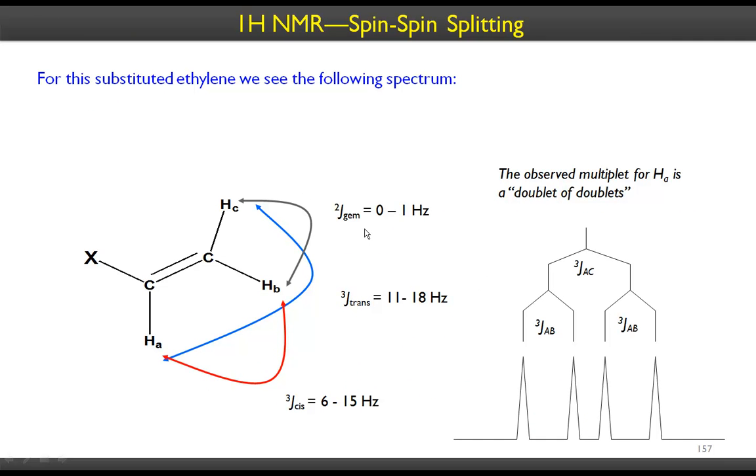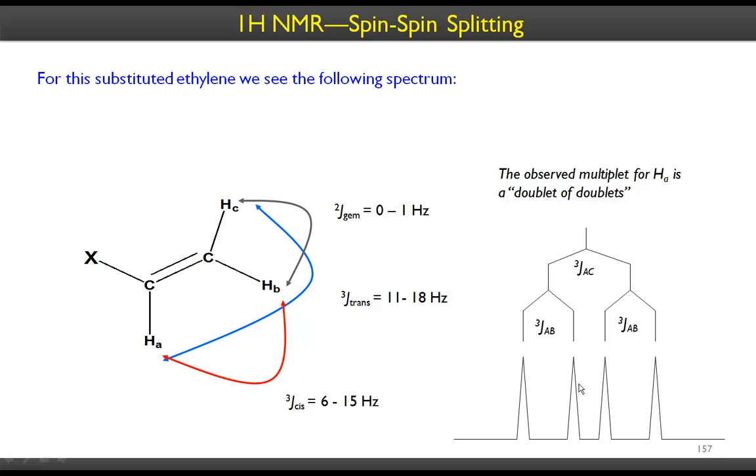So if you look into the figures, the geminal coupling constant is very small, just a tiny doublet kind of thing, which in turn gets split by this hydrogen. But if this hydrogen is cis, then you get about 6 to 10, and if it is trans, then you get about 11 to 18 hertz of coupling. So you can easily identify the peaks corresponding to the cis hydrogen as well as the trans hydrogen by their chemical shifts as well as by their splitting pattern. Not only the splitting pattern, but the extent of the coupling constants also will tell us some information about the structure of the molecule.